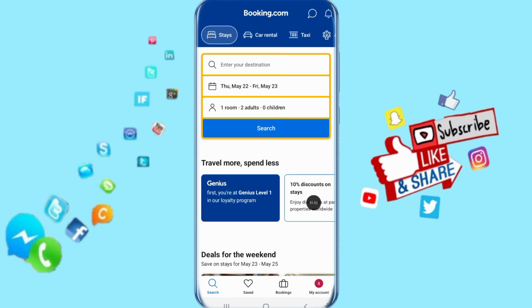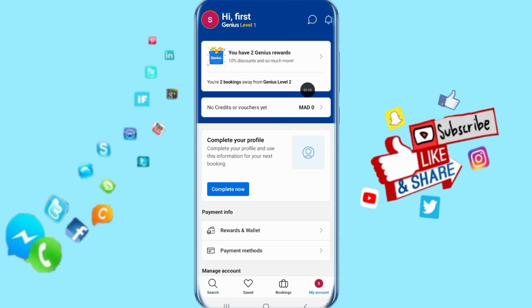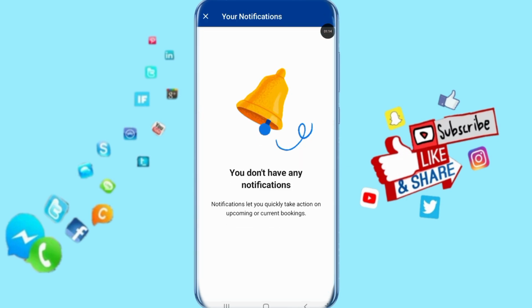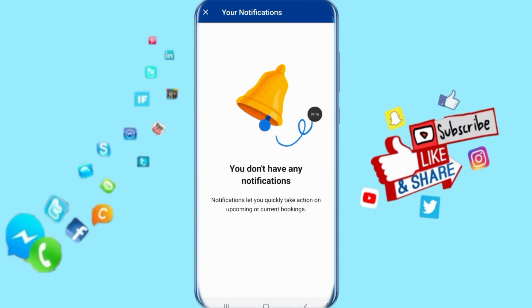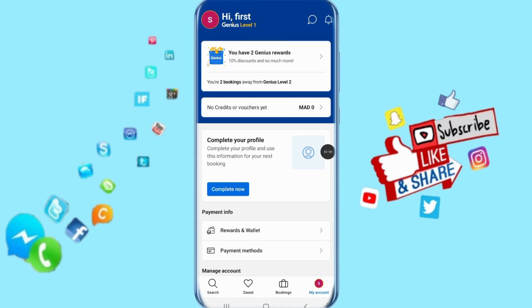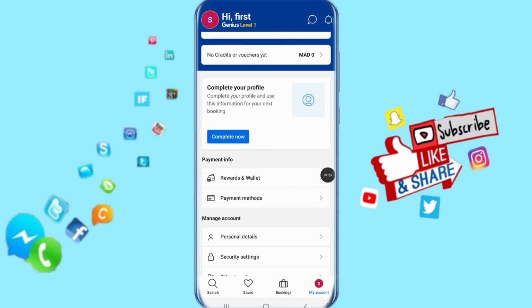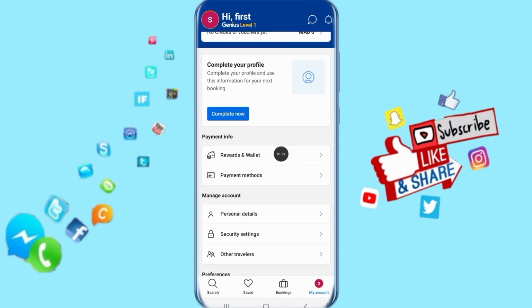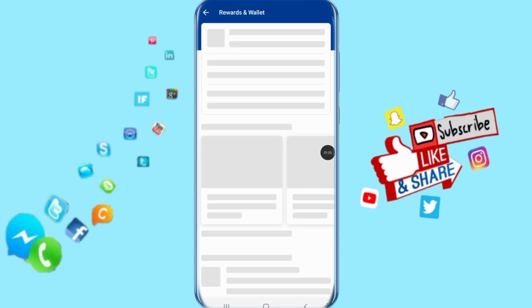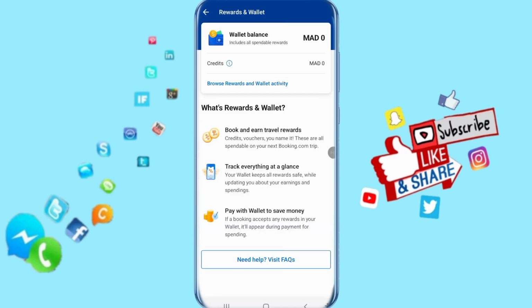So then here we will talk about the details on your app. You just click on my account here. Then it's going to take you to this list. Here you can find all notifications you have or your activity in this list. Then in this list, you can go down and we find your rewards and wallets. Just click on it. Then here you can find your wallet, your credits in this list. So you can find it here.